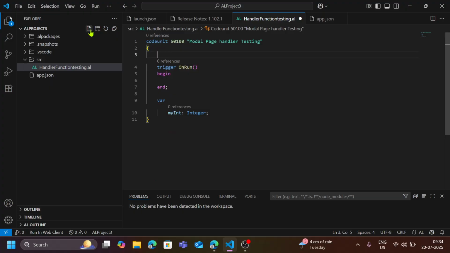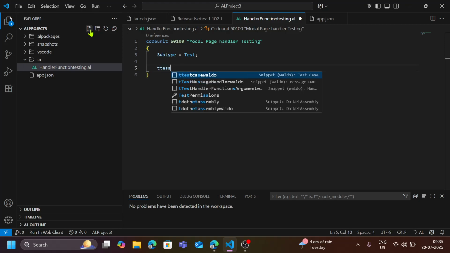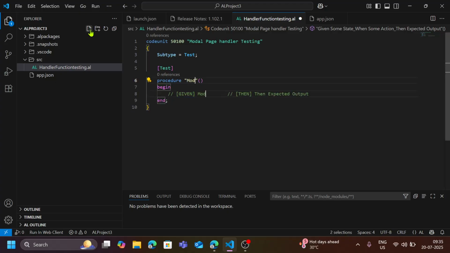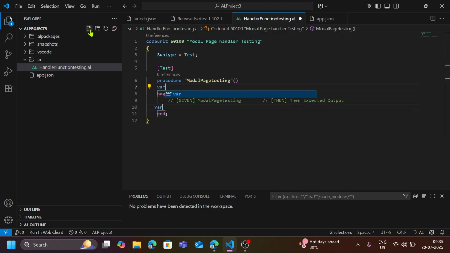The subtype will be Test, and let me write a new test function. The procedure name will be modal page testing, and for this I need some variables.